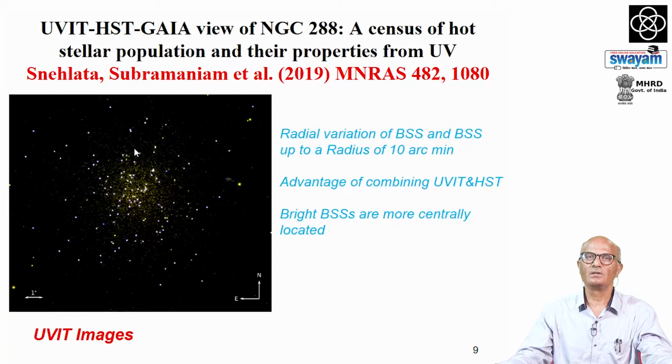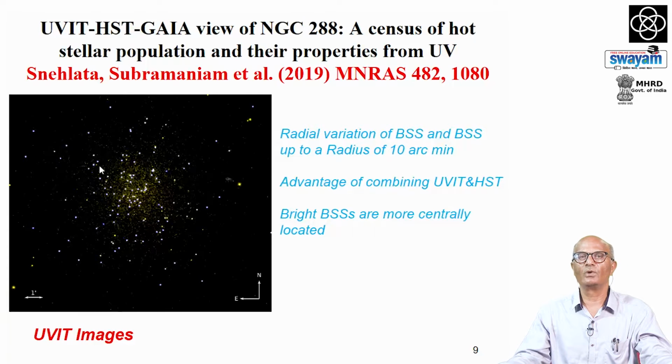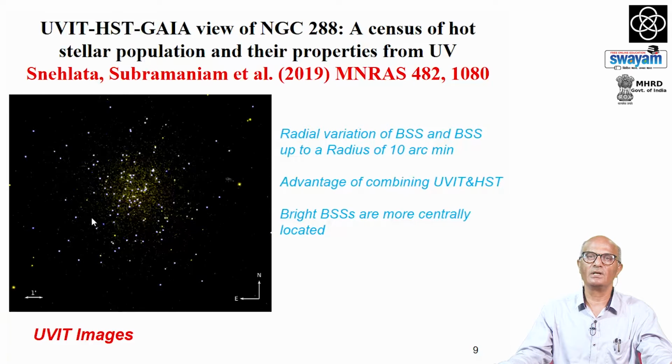This image of the cluster is taken with UVIT. As you can see, in the ultraviolet region only bright objects emit, so the crowding disappears and we are able to resolve them. This is one of the highlights of UVIT on ASTROSAT: it has the highest resolving power so far compared to other space telescopes. The nearest is GALEX, which has about 4 arc seconds, and this has about 1 arc second.